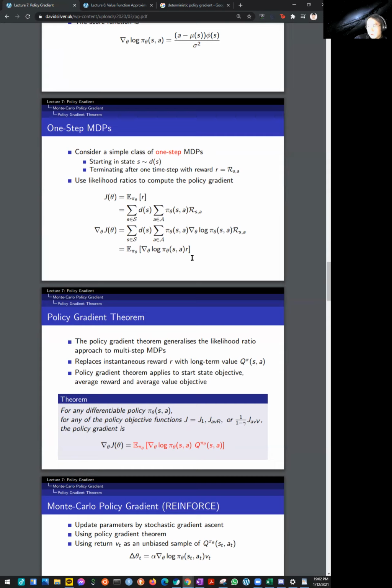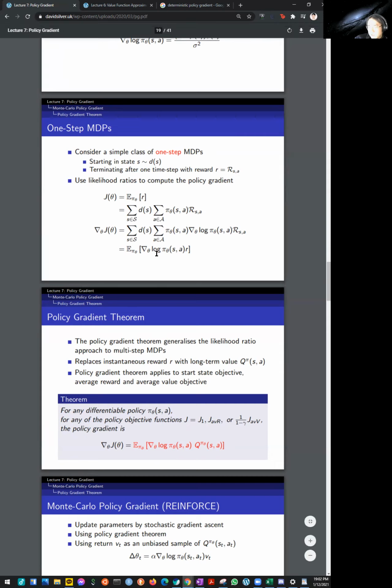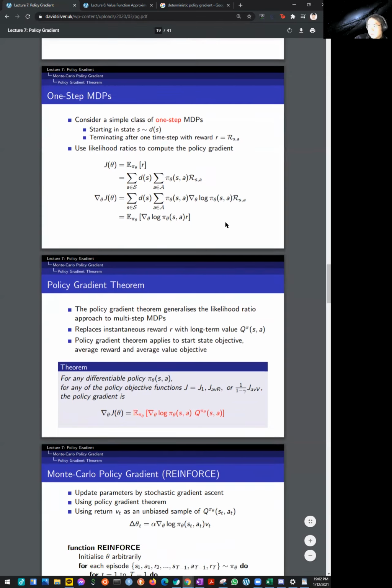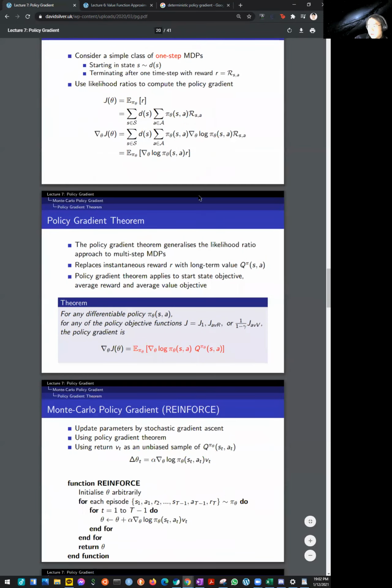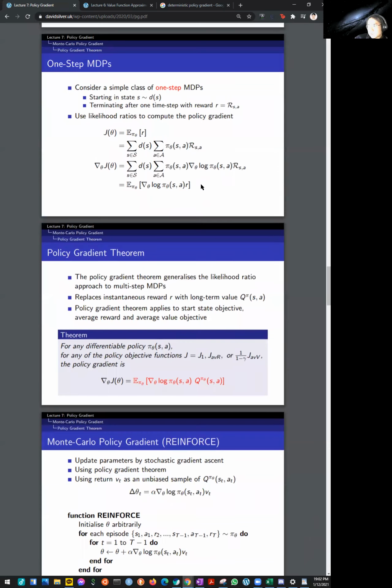So more simply in other words, the gradient of the objective function is the probability times the score function times the reward. And that was for the one-step MDP, which led to us considering the reward.